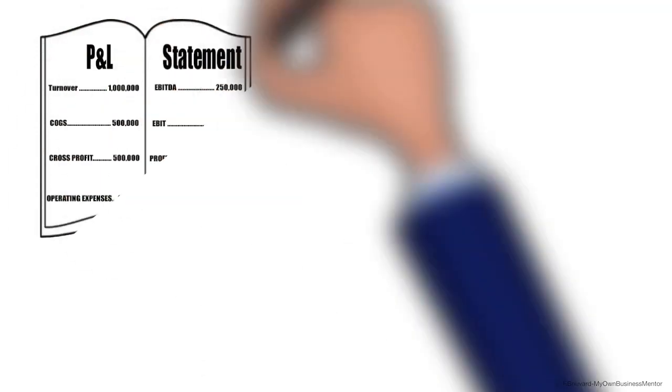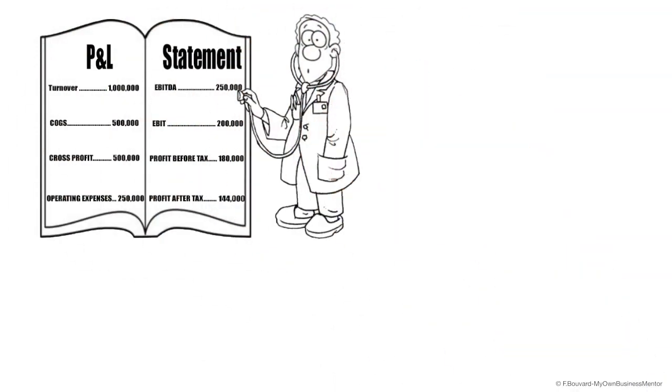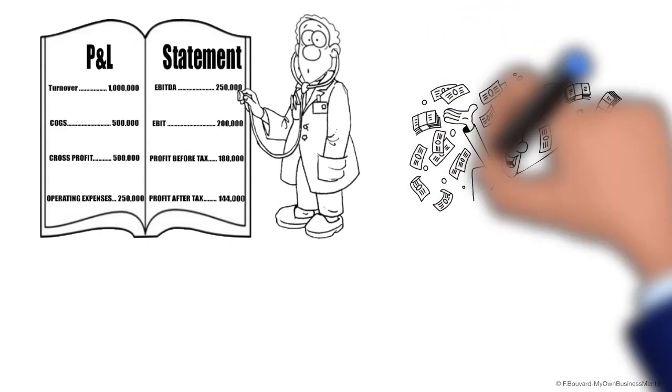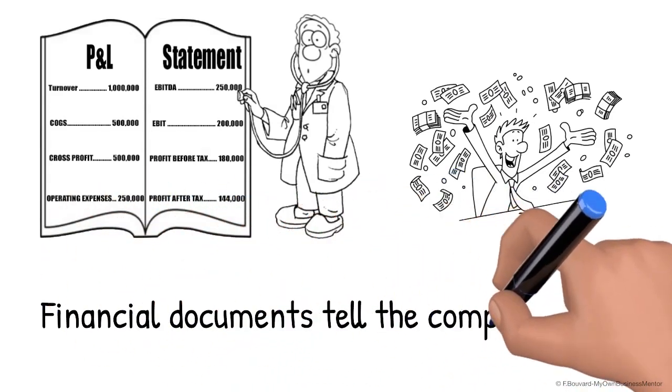The P&L statement is a vital tool for businesses to monitor their financial performance. By understanding each component, from sales revenue to net profit, we get a comprehensive view of a company's financial year, its health, and its ability to generate profit over time. Keep in mind that the P&L, alongside the other financial statement documents, tell the company's story.